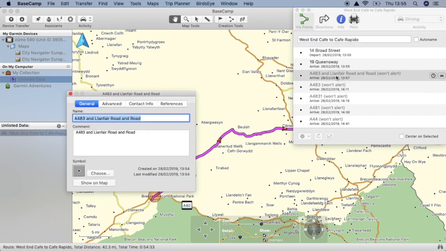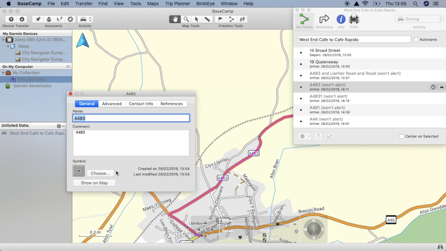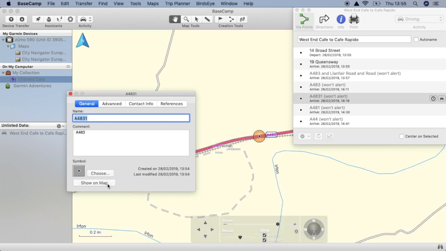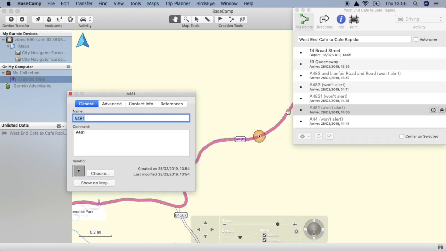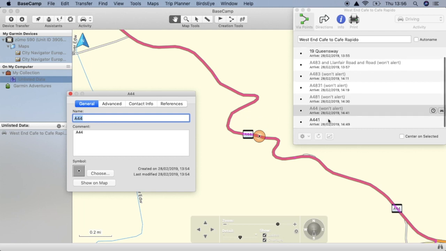Now, at the moment, you'll see, let's just look at this. Yeah, double check where the points are. I said it's worth zooming in. If you double click on them in the route panel, it brings up the waypoint panel on the left. And you can click show on map, and you can make sure they're all on the road, not in a field and a side street on the wrong side of a dual carriageway.